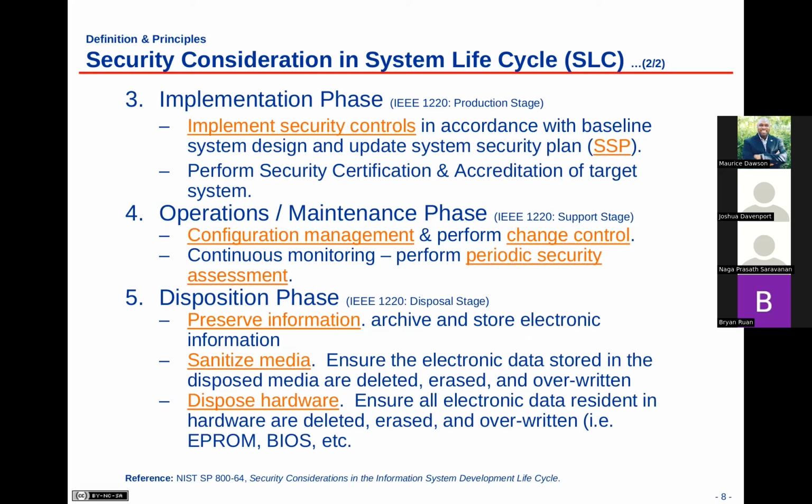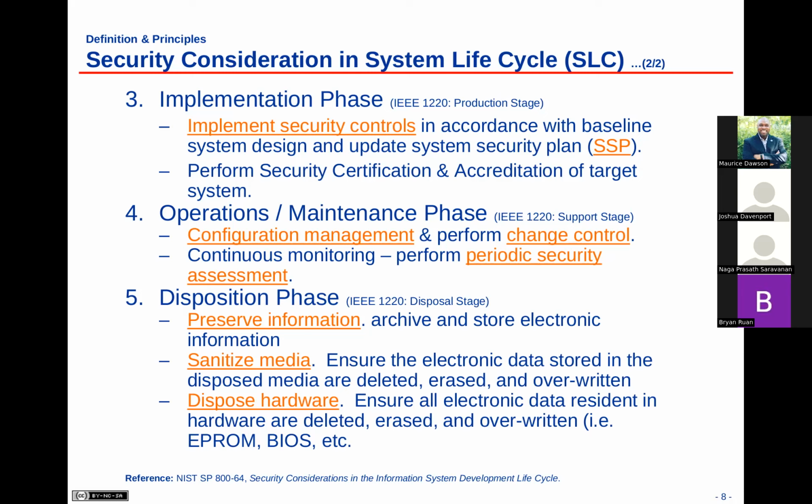Here it says perform a security certification and accreditation of target system. This is their C&A. So what this means is that your system, by this time, that third party I was mentioning, will happen in this phase. They'll come through, they'll say, hey, your system is good to go. You either pass or fail, or they'll give you an approval to operate, which means you can operate freely, or an interim approval to operate, meaning there's some items that need to be fixed. So for 6 months, you have interim approval, and in 6 months, you should fix everything that you weren't able to address.